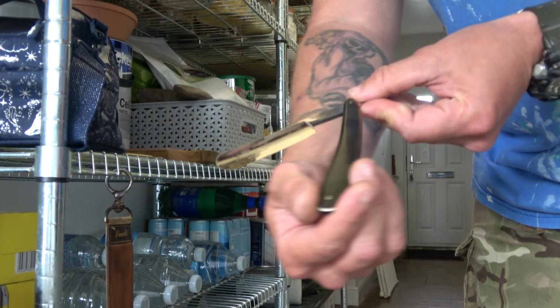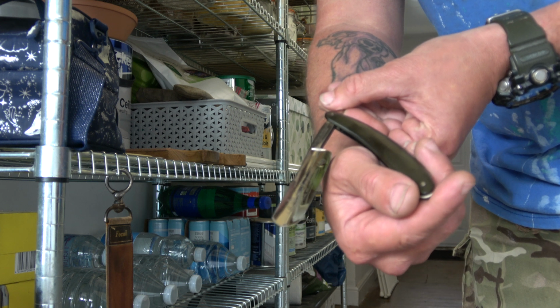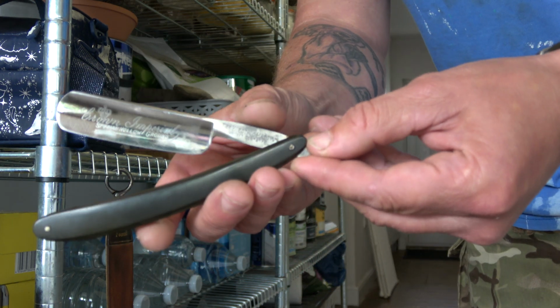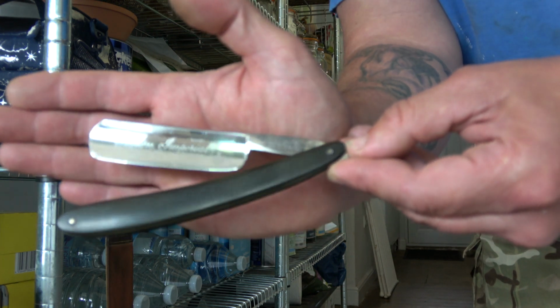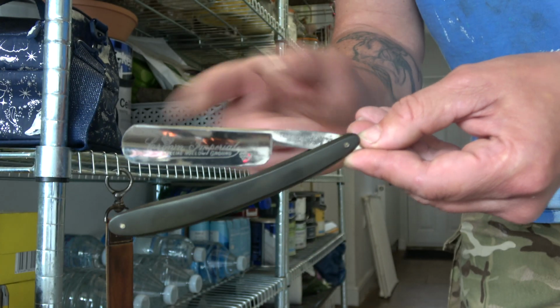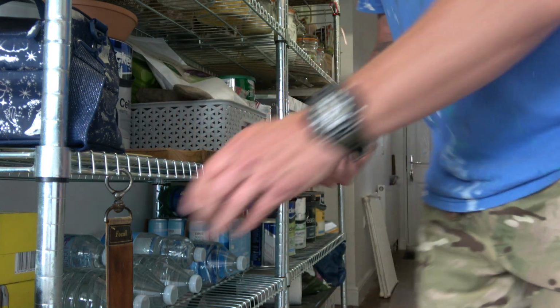And this one is called the Electric Razor, made in Germany, Crown Imperial Special Hollow Ground on the etching. I can't figure out who's made this, so I don't know, but what I do know is it's good steel, good grind, stabiliserless, and yeah, it's been nice anyway.